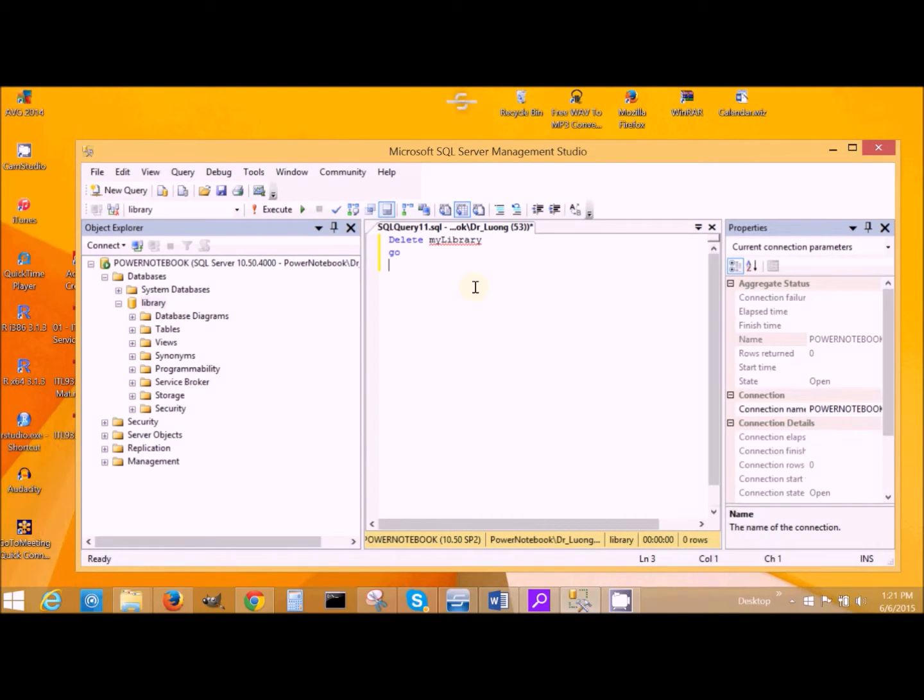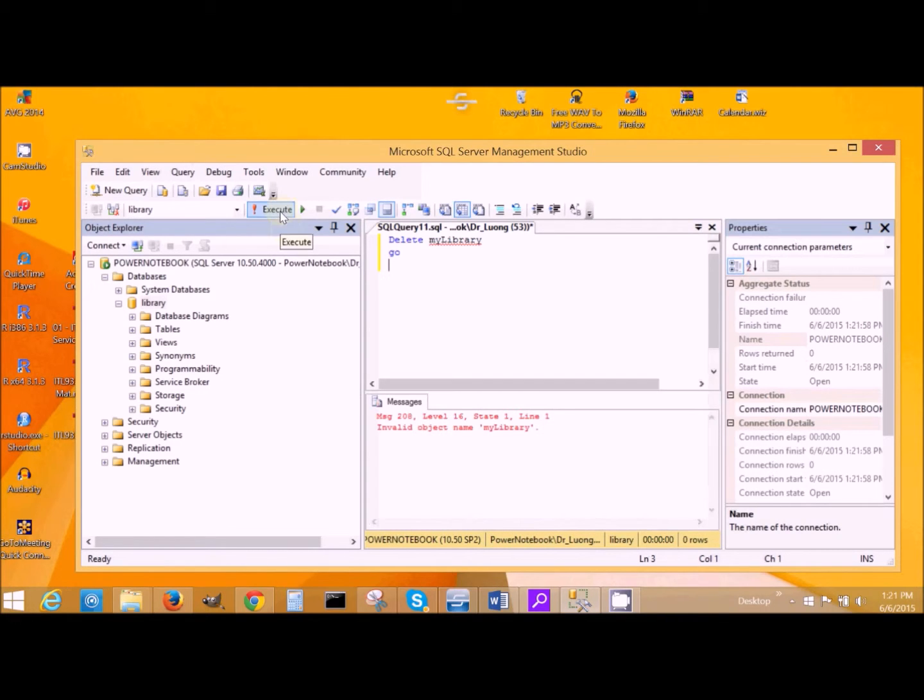As you can see here, when you click on execute, you get an error. It is because the table is not there, and if the table is not there, then you cannot delete, which is okay.